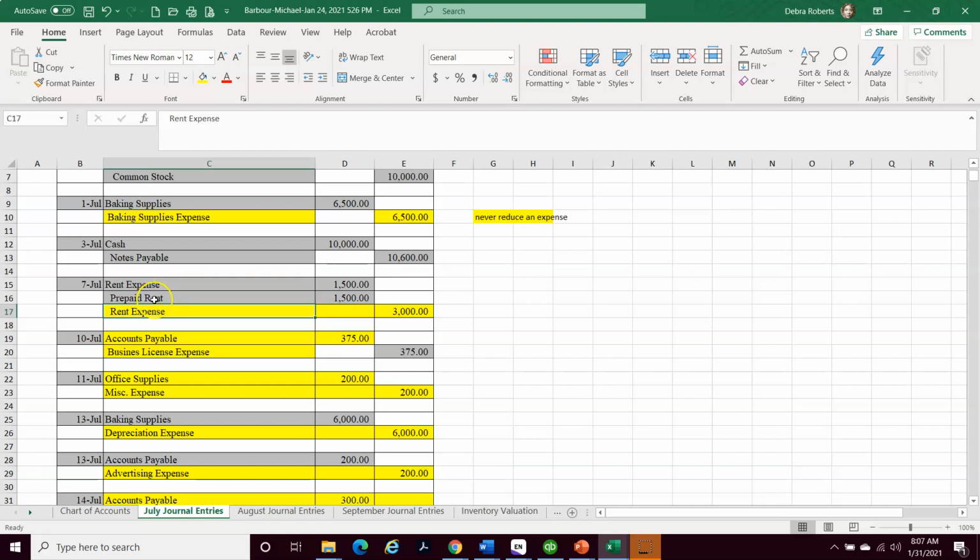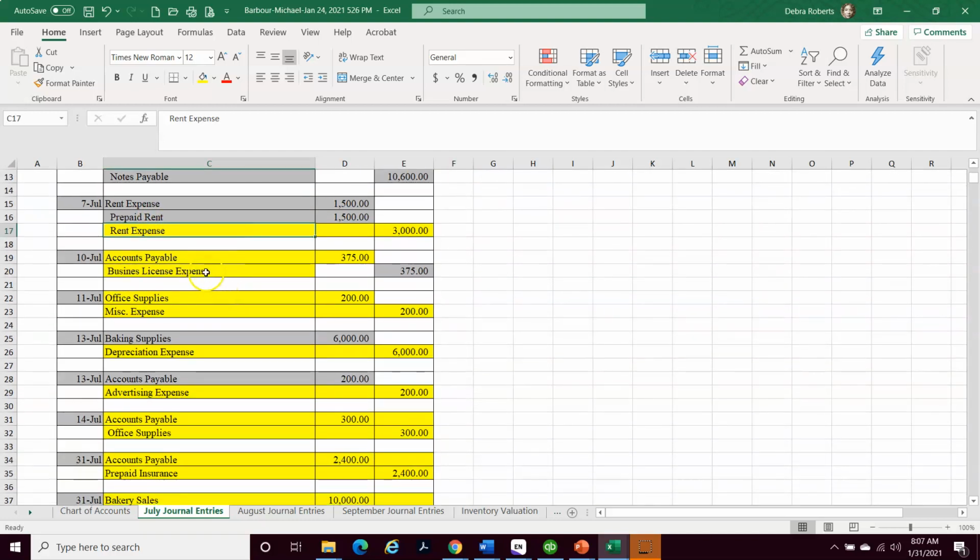What you have done here with a debit to the prepaid and the expense looks perfect. The only thing is you paid it with cash, and I don't see cash in this transaction. The same here, I don't see cash in this transaction because you're paying for a business license with cash. Therefore, you should not be reducing an obligation that doesn't exist. And secondly, you should never reduce your expense. It should never be credited.